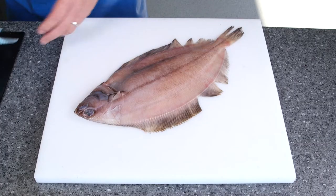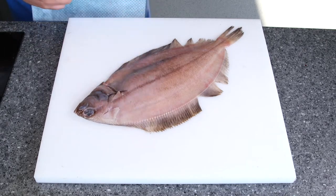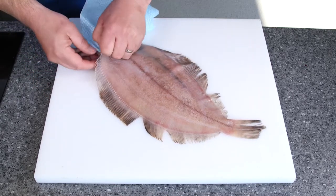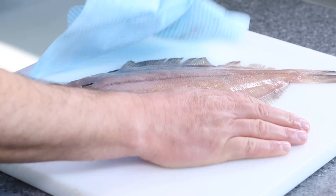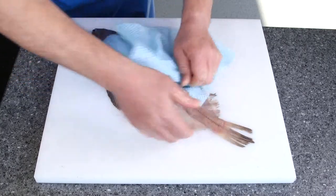What I'm going to do now is take a dry cloth and I'm going to pinch the cloth either side of that skin, like this. Then what I'm going to do is just turn it round, using my thumb, grabbing hold of that skin using the thumb, going to go all the way down the fish, moving the cloth down as you go, right the way down to the bottom.